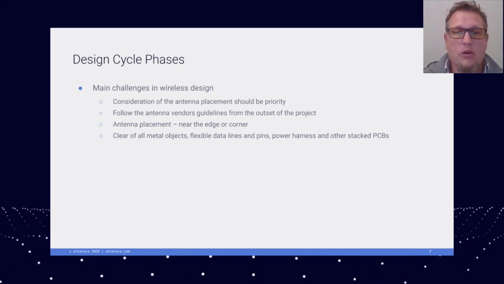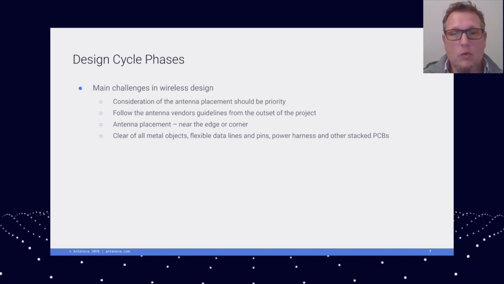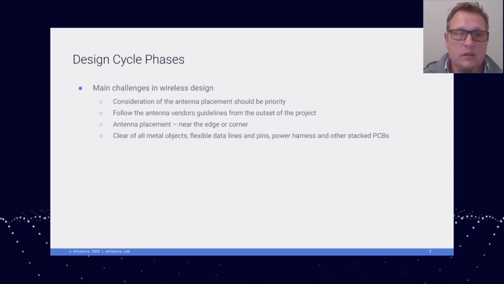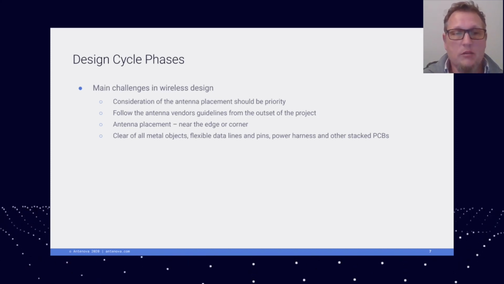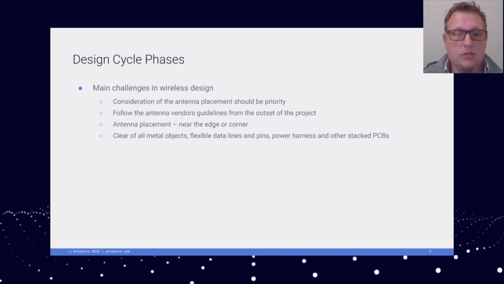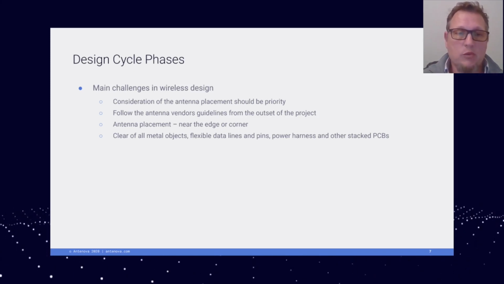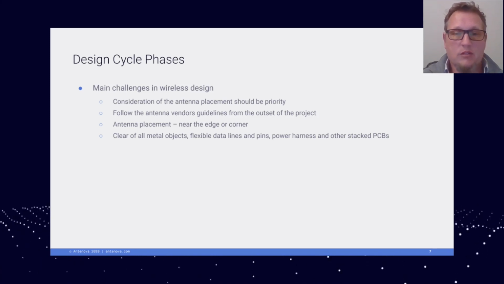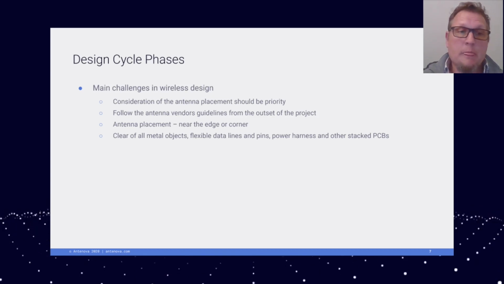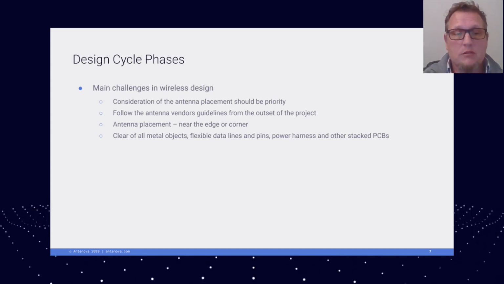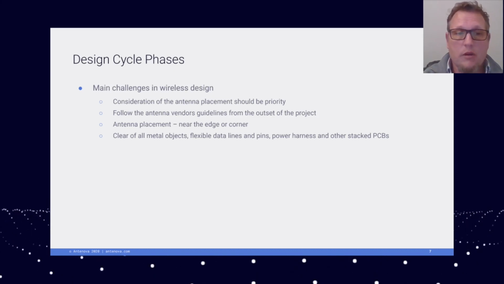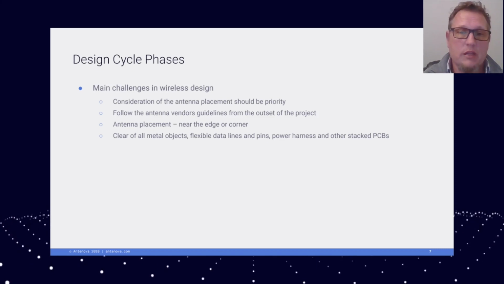Other things to consider are not to run power supply lines or data lines underneath the antenna, as this will cause the antenna to be detuned and you have a loss of radiated energy, and also could possibly pick up noise from whatever circuit is supplying those traces. So be sure to consider this as priority, not running parallel lines to your RF feed trace or running data lines underneath your antenna.